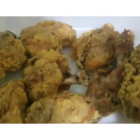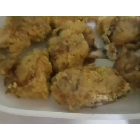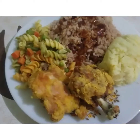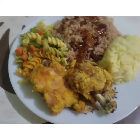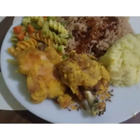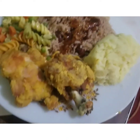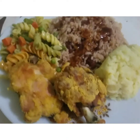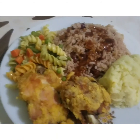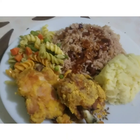So guys, Chevy don't cook now, so Chevy go and have her dinner. Alright, so I'm going to show you what I'm having. So guys, this is how my dinner is looking. Yes, you know Chevy is a little foodie, so Miss B soon come and tell you guys how the food tastes. So stay tuned for that.